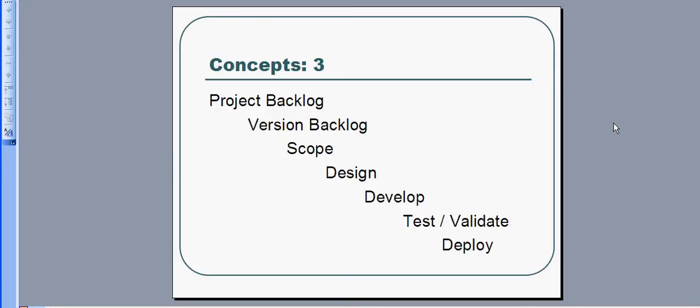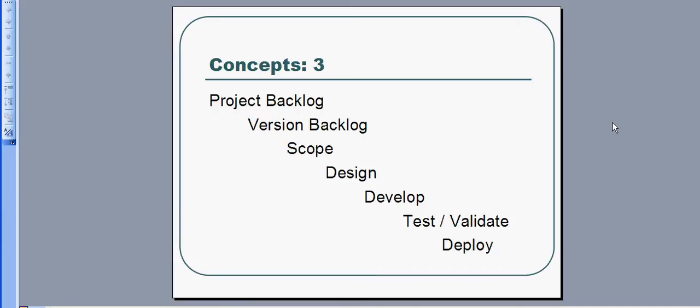Let's see. So here we're looking at some of the major workflow steps. There's the concept of a project backlog. Within a project, you can have one or more versions open, so there's a version backlog. And this is pending work at the project and version level. It hasn't been scoped yet, and it's just waiting there to be worked on. The next major step is you'd go through some kind of scoping activity, and there the goal is to capture a size estimate or some kind of point scoring system, or perhaps an hours estimate for how much time that work is going to take.